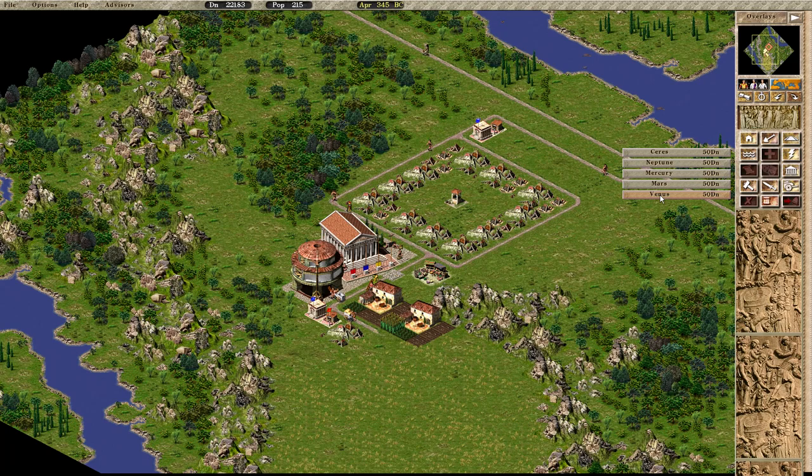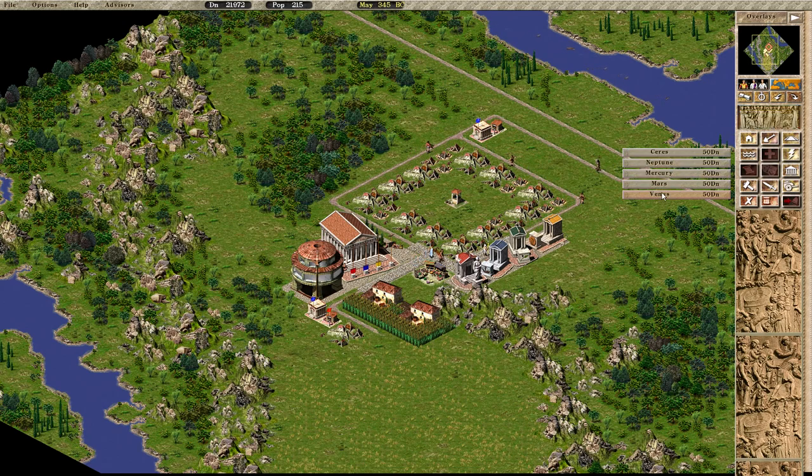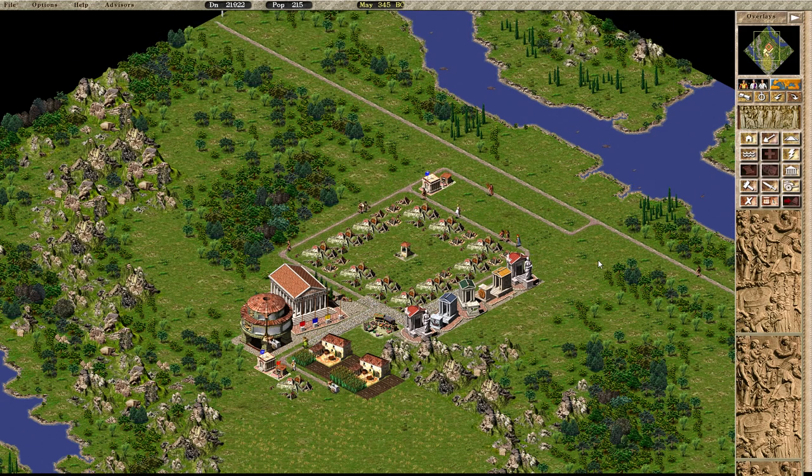I should probably start getting some temples. Each of the gods, of course, has their own benefits, as usual. Probably the earliest ones that are most useful would be Ceres. She deals with food and the croppage. Mercury is good for commerce. Venus is good for keeping your people happy and healthy. Obviously Mars is war. And Neptune is the sea, but also storms, I guess.